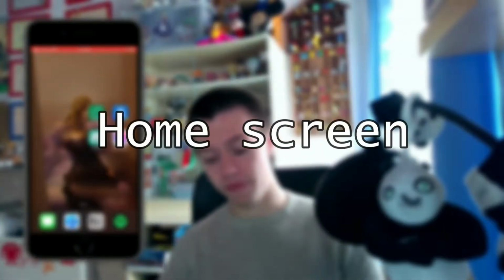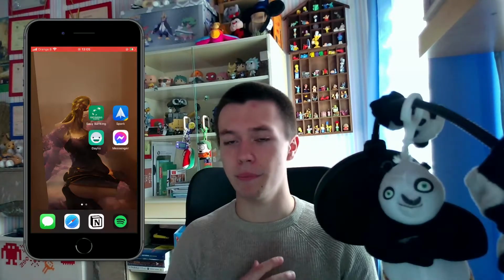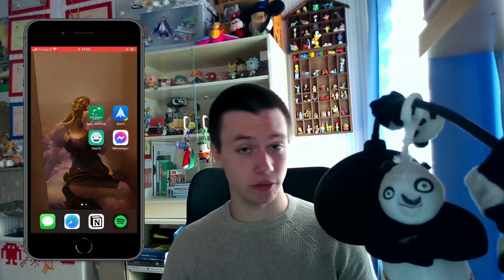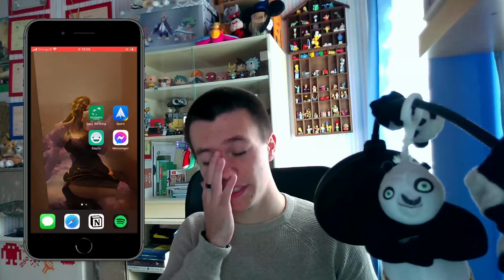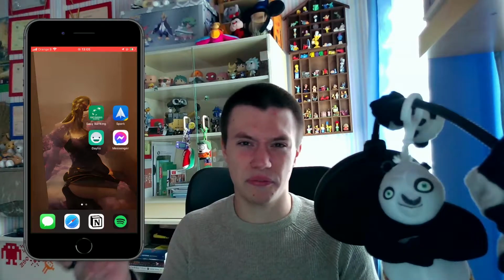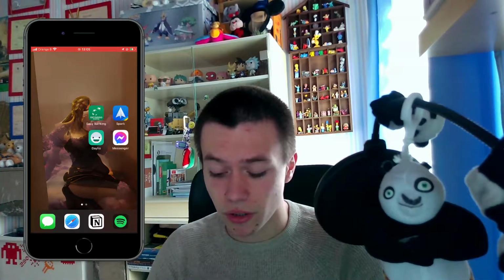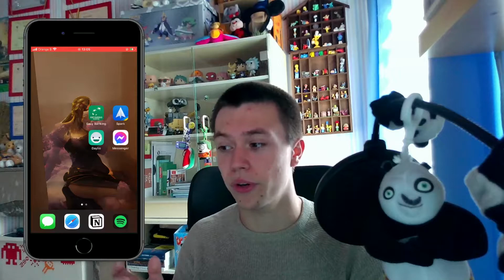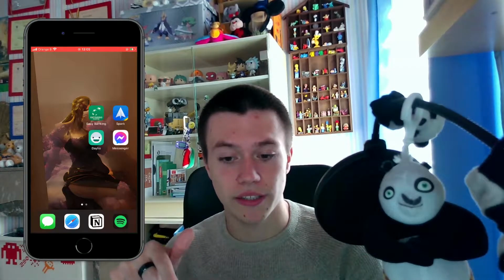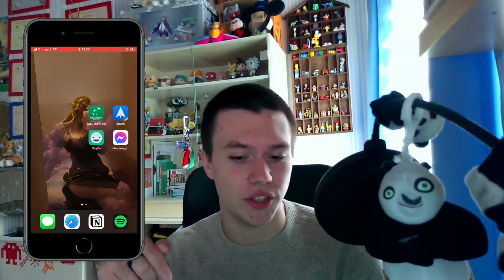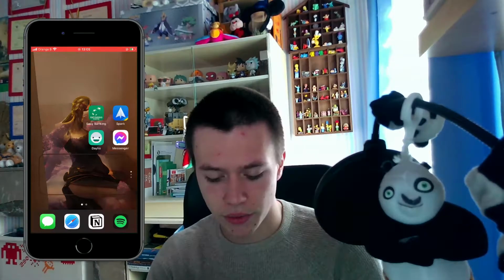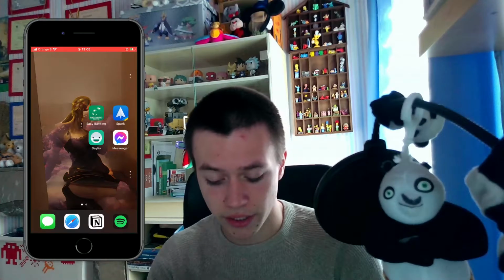So if we unlock my phone, you're greeted by a magnificent wallpaper. Again, it is a wallpaper that's from my girlfriend. It's a picture of my girlfriend mixed with AI stuff. I'm gonna talk about the widgets first on my main screen and my second screen, because as you can see, my apps are floating around and it's not normal for iOS. The widget I'm using for it is called MD Blank Transparent Widgets. I'll put the link in the description for this app and all the other apps if you want. I use it on the main screen and my second screen.